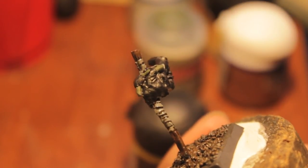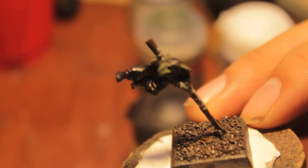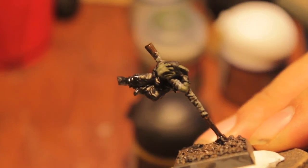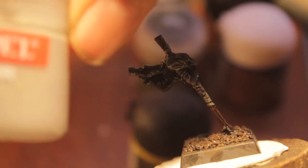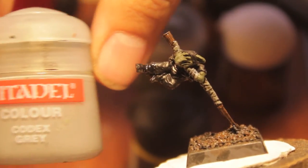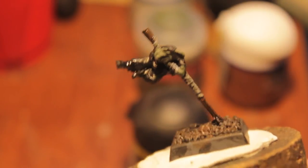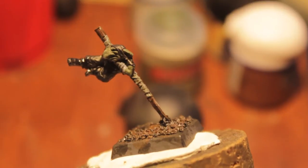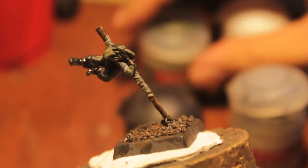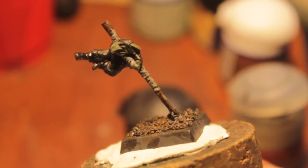Okay, so after that, the next thing we're gonna do, while we're waiting for that to dry, is highlight the Gnoblar's skin. And we're gonna highlight the skin with a mixture of Catachan Green and Codex Grey, which looks like this. So we're gonna go for a one-to-one mix. Oops. And put some on my little palette.